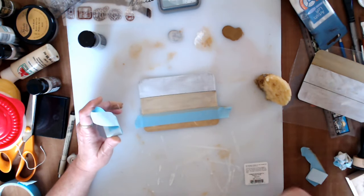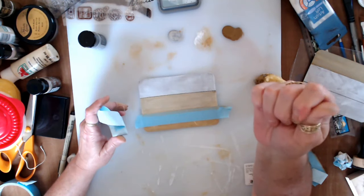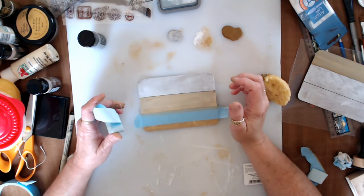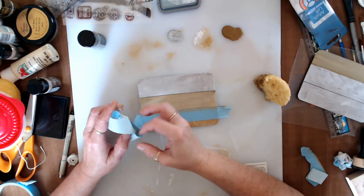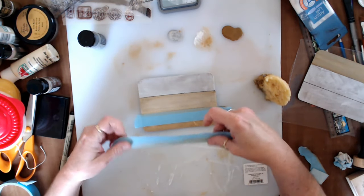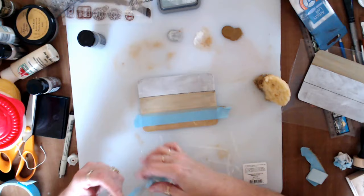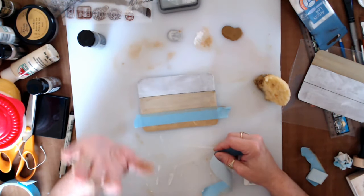Some of them I tried acrylic white paint, but it didn't hold, it didn't absorb, it didn't take to the cardboard as well as the gesso did. So I would stick with gesso, not the white paint. I mean, you can do it, I did it with the white paint, but it just didn't grab onto the paint and didn't absorb it the way I wanted it to. So anyhow, personal preference, but I would stick with the gesso.